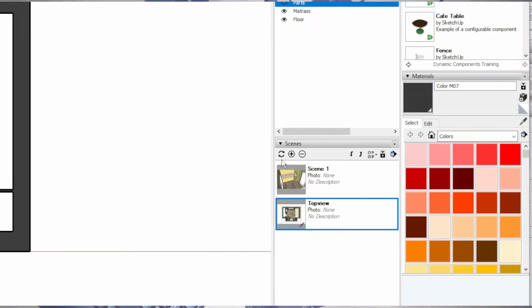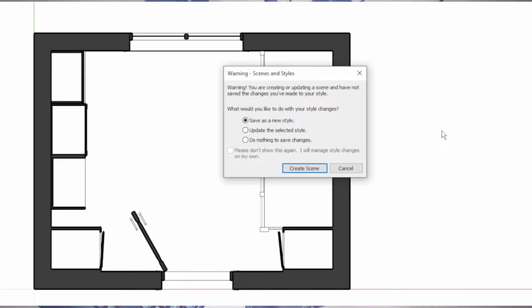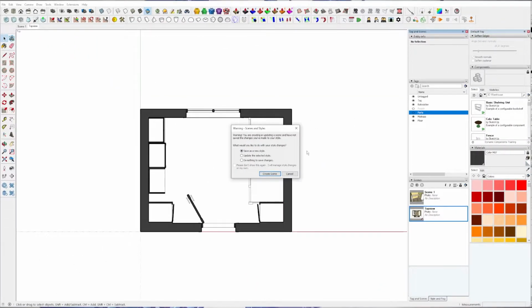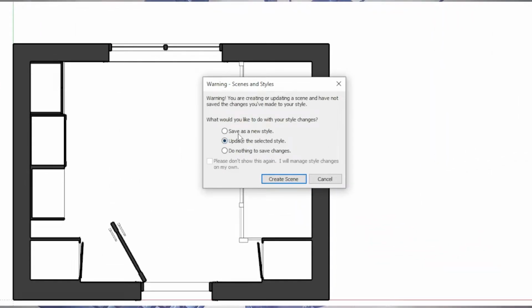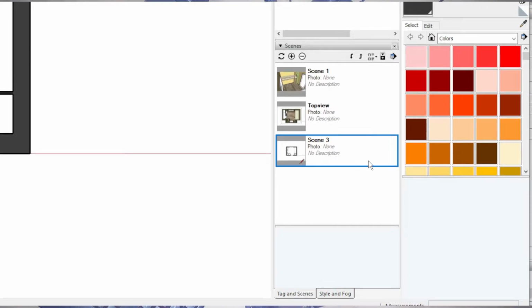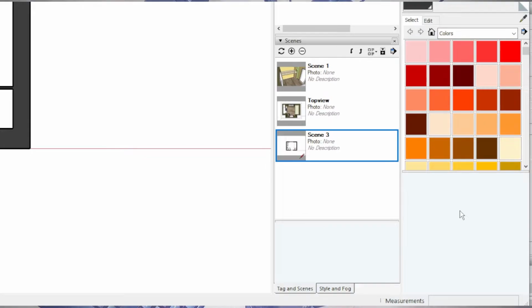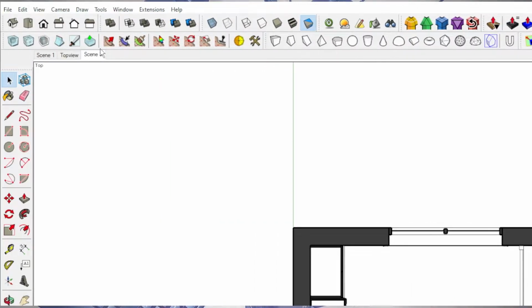So we're going to save this too. We're going to go down to scenes, press plus, and it's going to ask me again if I want to save a new style. And this time we changed a lot. We changed the background, we changed the camera angle and everything. Just don't press update, just always save as a new style. It will be easier. If you know what you're doing, you can limit the amount of styles you create. But for our sake now, just learning it, just do that. And again, rename it. We're going to call this plan.